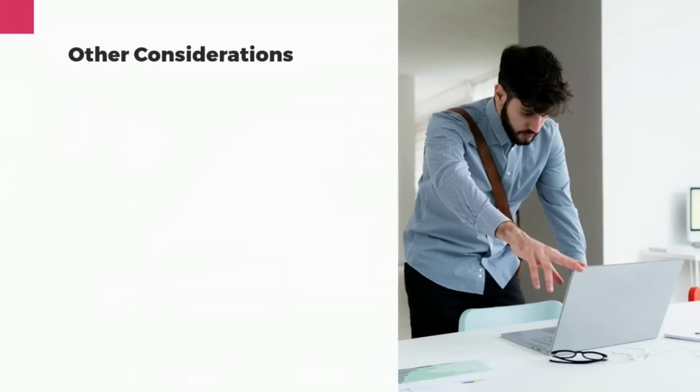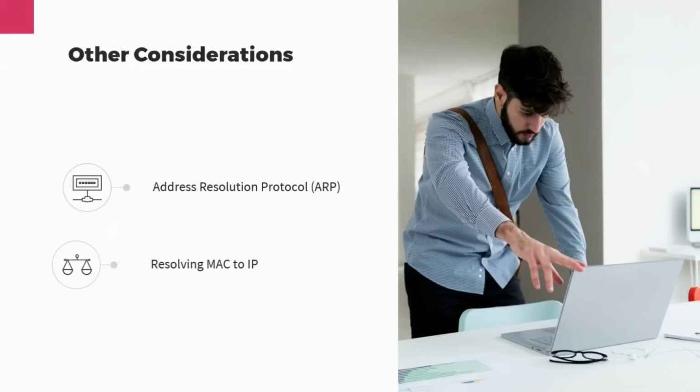But as mentioned, IP addresses are logical, meaning that they can be changed. So the two addresses can work in combination with each other through the use of another protocol within TCP/IP known as the Address Resolution Protocol, or ARP. And it's ARP's job to resolve any given IP address to the MAC address of the adapter to which that IP address has been assigned.